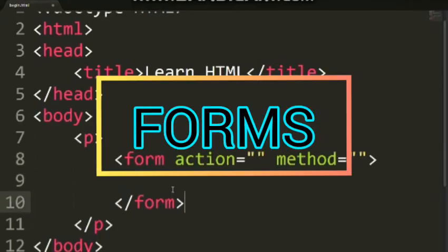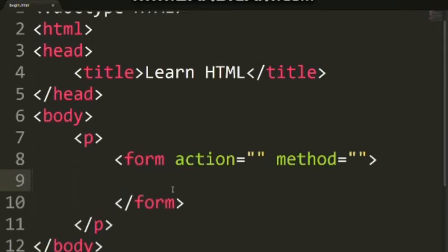Now forms. Now this is the main one. Form has two attributes, which are action and method. Action is the website that receives the form details, while method is how you want the value to be sent. You have two types of method, the get method and the post method. You use the get method for short information that doesn't contain sensitive data, but use the post method for data that contains passwords and all of that. So that is how you use form.